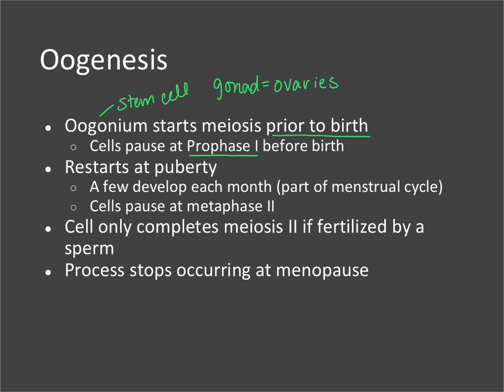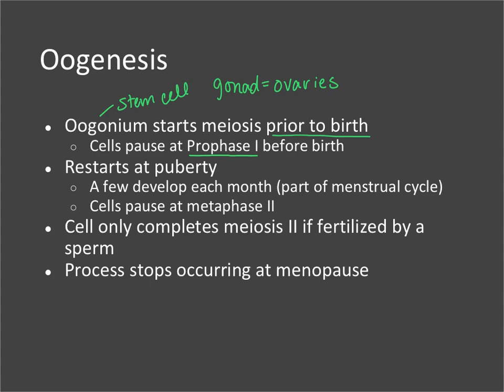So you may have heard that girls are born with all of the eggs that they're ever going to make, and that is true. So if a woman is pregnant with a baby girl, environmental factors that affect the woman's body are actually not only affecting her and her fetus, but they're actually potentially affecting her future grandchildren.